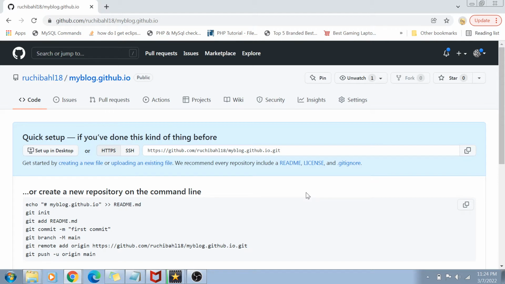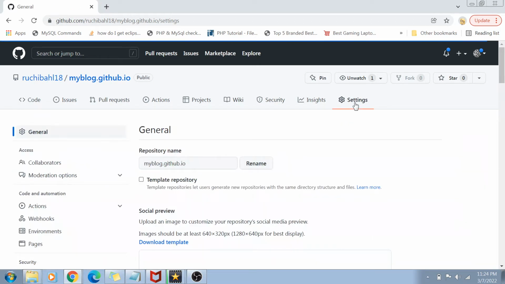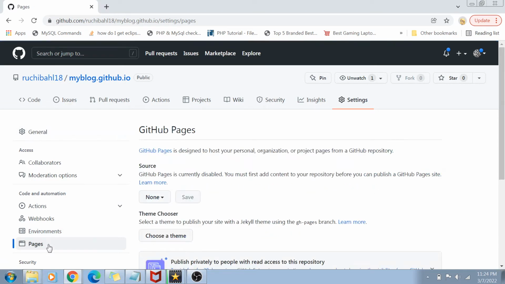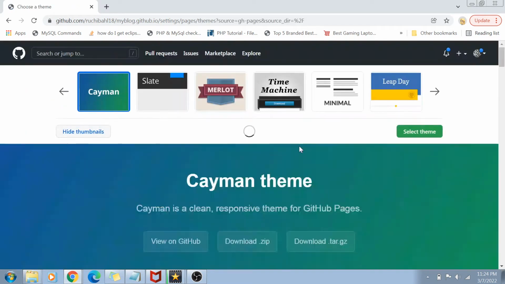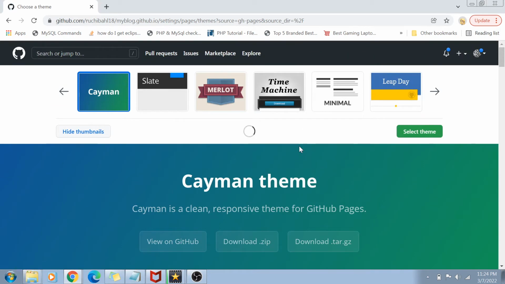Okay. So now that we have our repository created, now it's the time to start converting this repository into a website. Okay. So what we have to do, we have to go to something called as settings. So now we are in the settings and you can see that in the code and automation section, there is something called as pages. Okay. Now, once I go into pages, it is asking me to choose a theme. Once I click into theme, you can see that all these themes are given to me. The default theme is Cayman theme, which is the first theme coming.